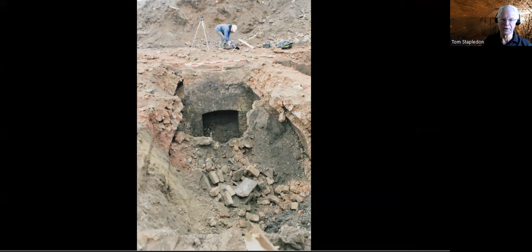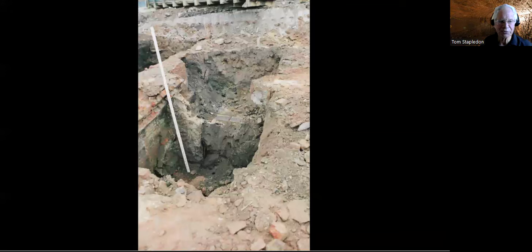But of course, we don't know what the buildings were above there. And in the background there is Dr. Mark Adams. He's taking measurements on the ground and trying to get a record of everything that he comes across. And he's able to ask the diggers to clear places out so they can have a better look whenever he feels it's necessary. This one right next door was what was to become known as cellar number 1. This was a plain rectangular area cut out of the rock. Nothing very exciting about it, but it seems as if there was what looked like a set of steps going down in that corner.